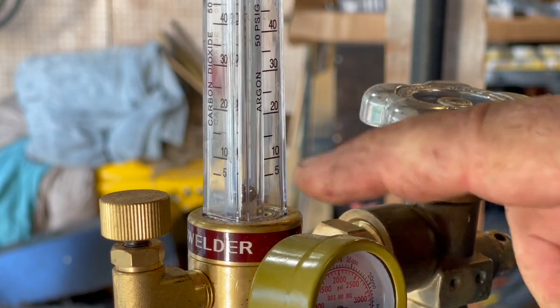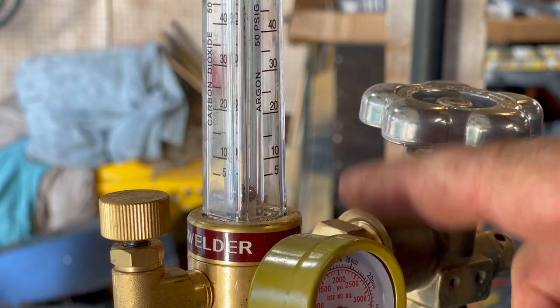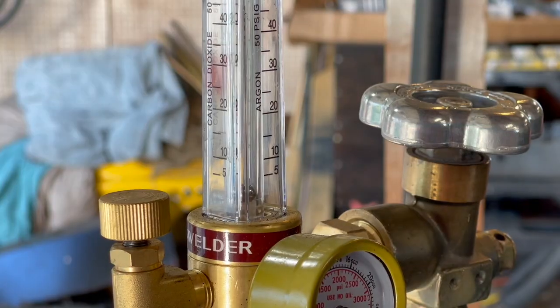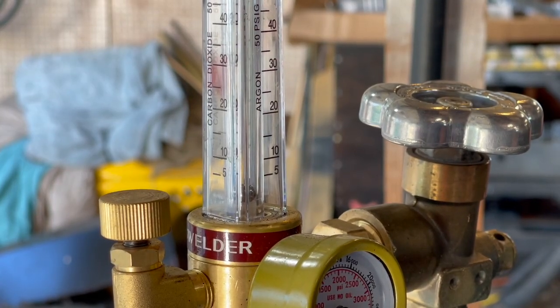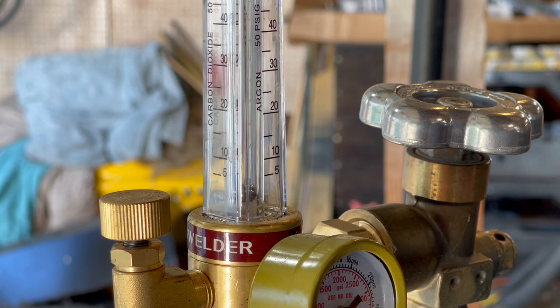The pressure was the amount of pressure left in the regulator and the hose up to the point of the welder. So the more I welded, the more the ball started to drop until it dropped completely out.